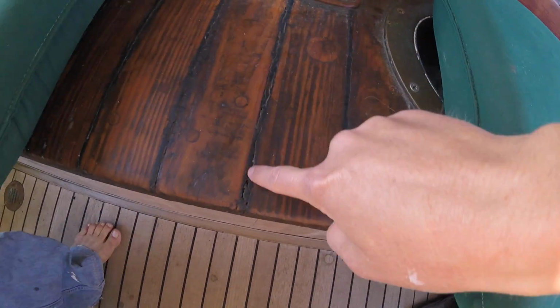Because it got colder. We had some real bad cracks right here, and they closed up a little bit from it getting cold.